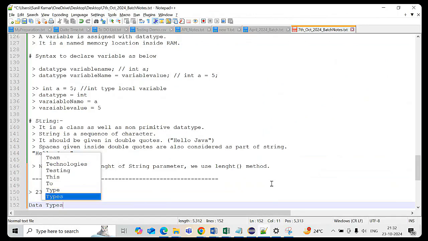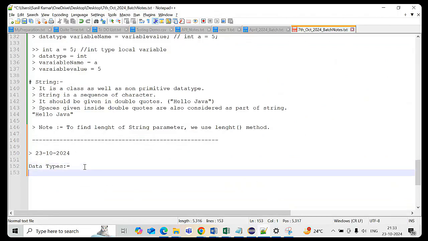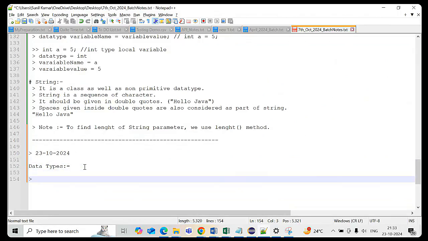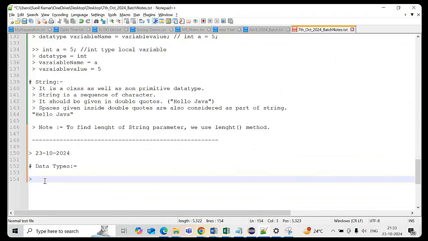Data types. We know there are two types, primitive data types and non-primitive data types. Actually, what is the use of data types here? I'll give you that little bit. How the memory allocation works, we will check it.